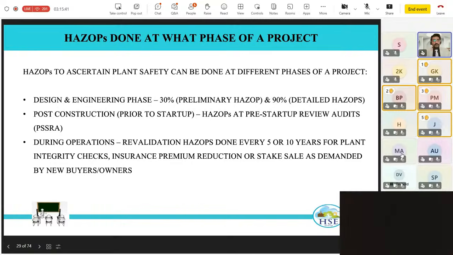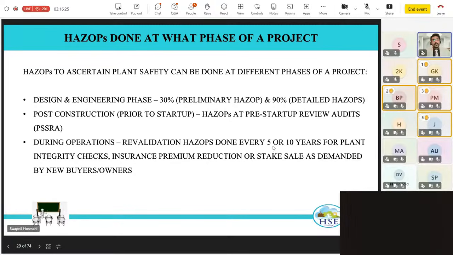Next is during operation. Now, this is a very important aspect which not many of us would have realized. There is something called revalidation or re-HAZOPs, which are done every 5 to 10 years to check plant integrity, or to look at insurance premium reduction. Plant integrity means that in 5 or 10 years you would have done several modifications to a plant. You must be maintaining a master PNID and master documents. So you tend to update those masters for whatever smaller changes, and then you use those master PNIDs as the basis for your revalidation HAZOP, or you look at an as-built PNID, so that whatever changes have undergone in the past 5-10 years are taken care of in an as-built PNID set, and those would be considered as the basis for the HAZOP.